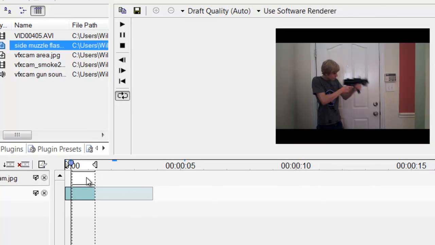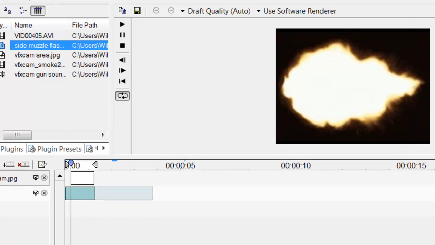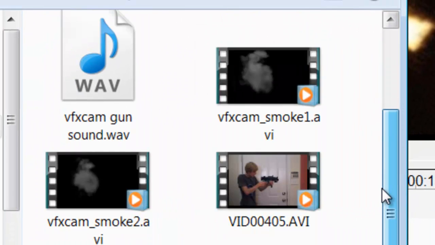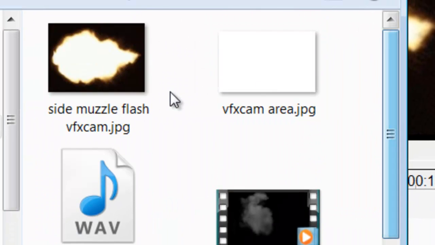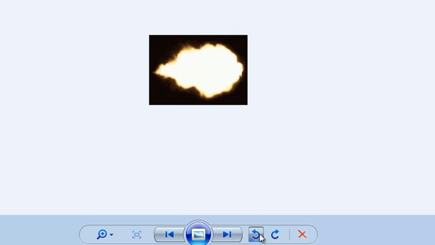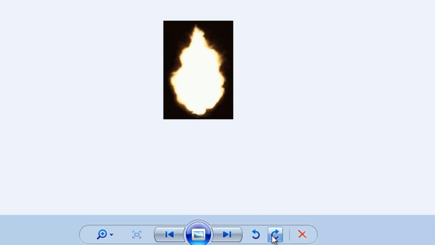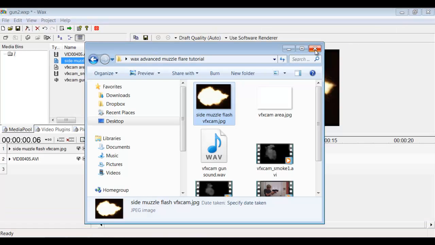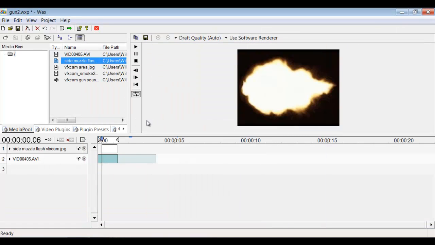But if it's not facing the way you are, then what you're going to want to do is go into the folder that I gave you of all the stuff, and open your image. In Windows, I don't know how to do it in Mac, but just rotate your image like this. It's way easier and takes way less time. It'll save it whenever you click exit. And that's basically how you do it if you're facing another way. But anyway, now we've got that.